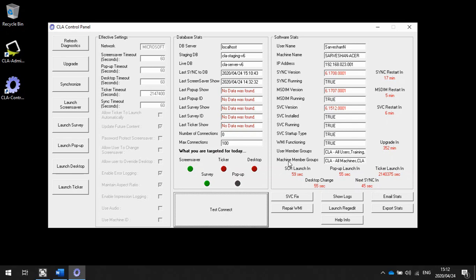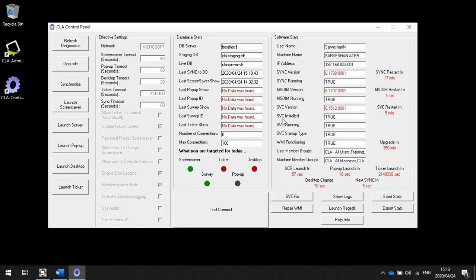If this returns a prompt that the connectivity has failed or could not be established, then further investigation will need to be done to determine why the PC is not able to connect to the CLA DB server as specified within the DB server box. If the reason cannot be determined or the issue rectified, then the issue would need to be escalated to CLA support for further investigation. If a prompt that connectivity has succeeded, however the problem persists, then proceed to step 4, which is to confirm the subscription or targeting status of that module that is being investigated.